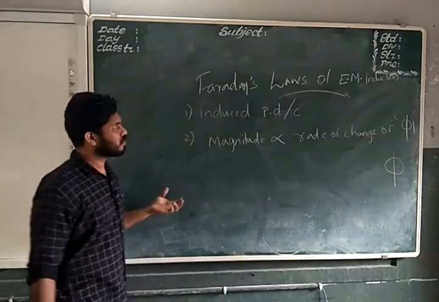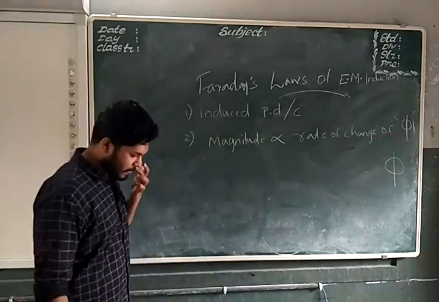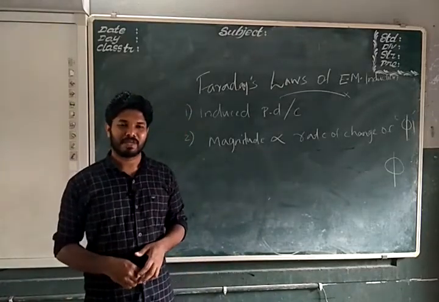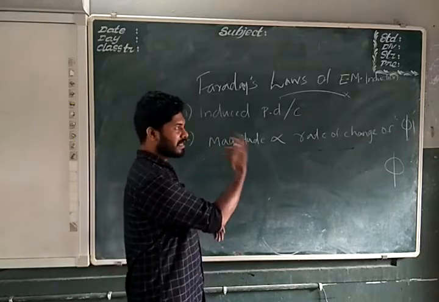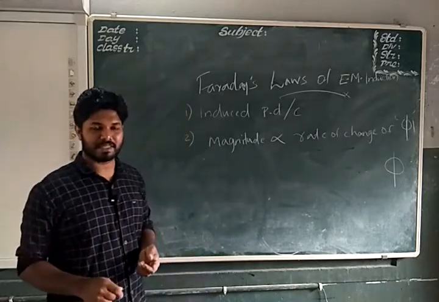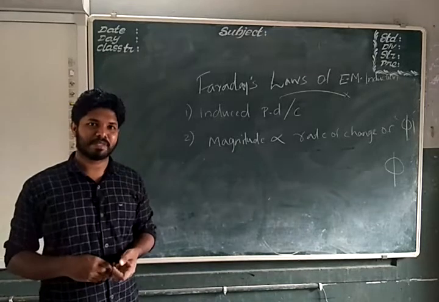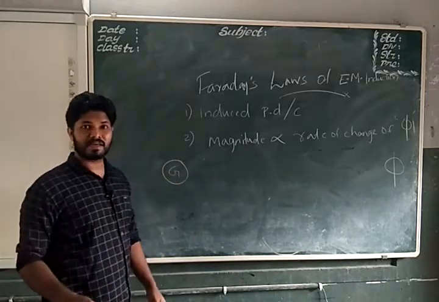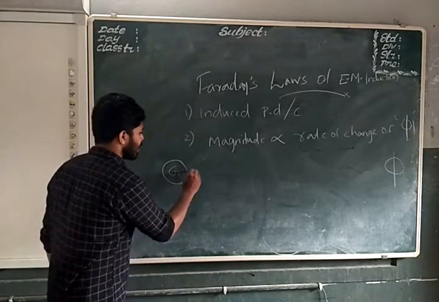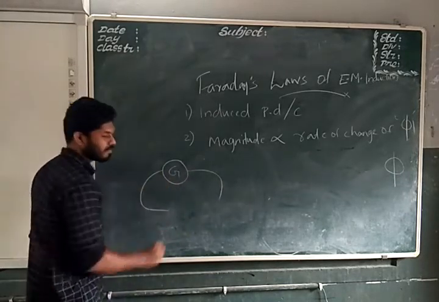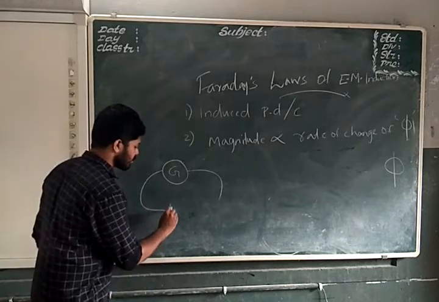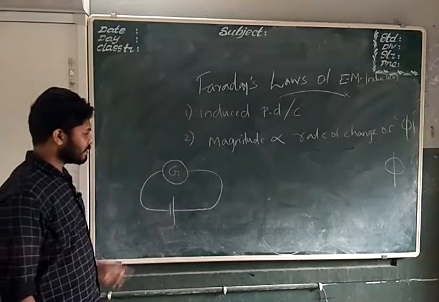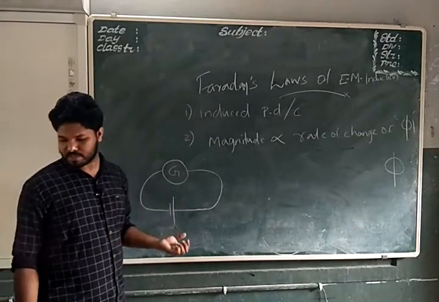These are the two laws by Faraday. And do you remember Fleming's left hand rule? Fleming conducted some studies after Faraday's introduction of electromagnetic induction, and he conducted an experiment using a galvanometer. A galvanometer is used to detect the direction of current, and to that galvanometer he connected a battery, and he noted the direction of current from where it passes to where.